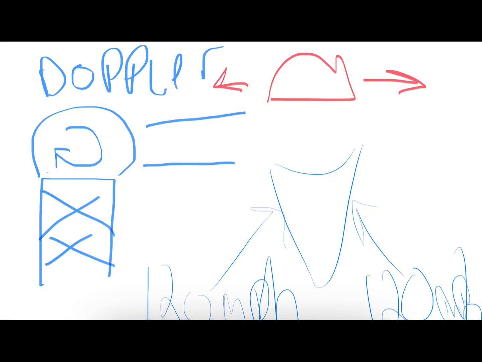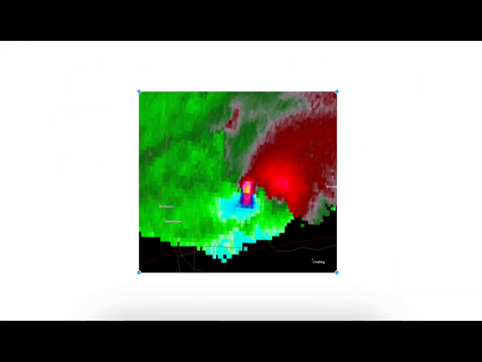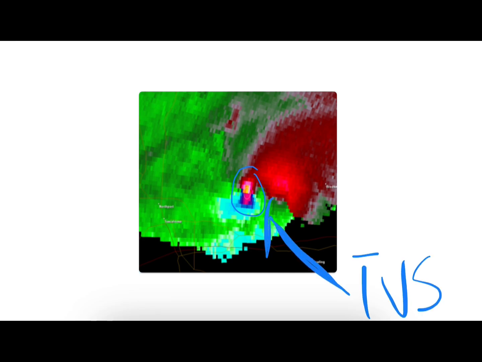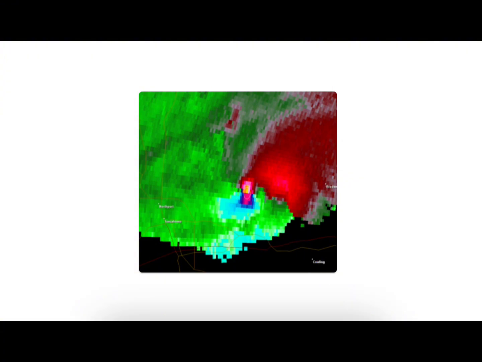So I'm going to show you what this looks like actually on radar. So this right here is known as a TVS, or a tornado vortex signature. Okay, and we can see the Doppler radar was located right there, and it was shooting out beams like that.